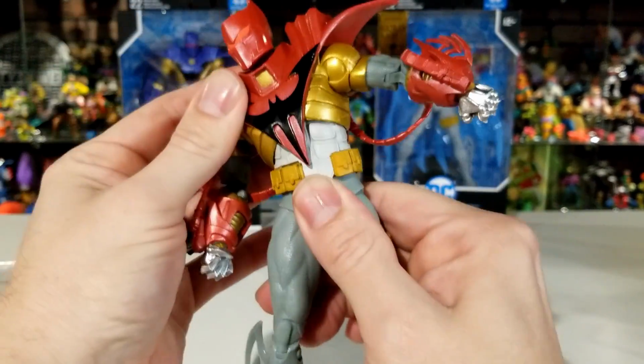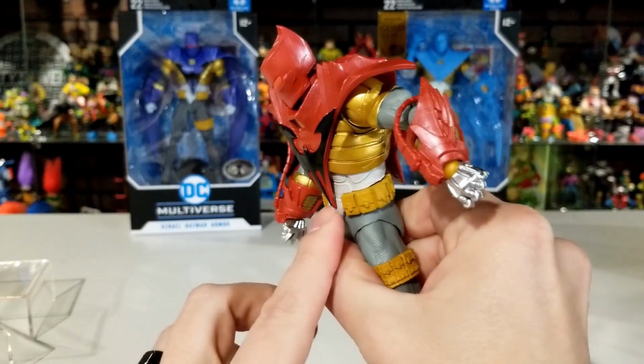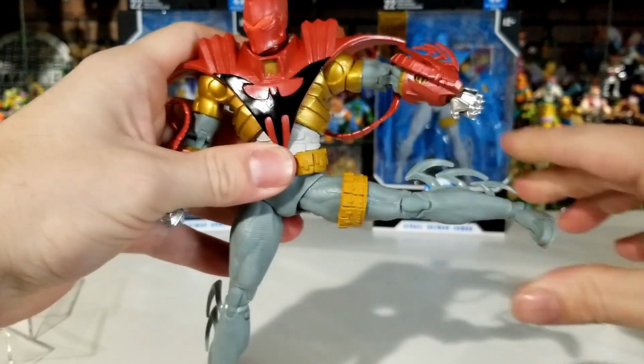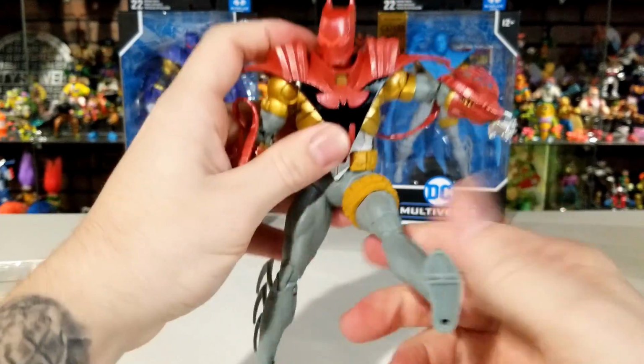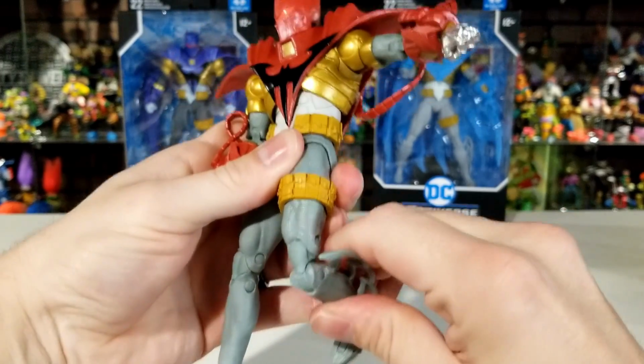Now, he does have torso articulation. It does rotate around if you need it to. It does rock side to side, leans back about yay far, comes forward only about there because it is hindered right here, how it pokes right here in the groin area. Legs do come up really far. They do kick up if you guys need them to. They don't rotate right here at the thigh or whatever, but he does have double jointed knees.